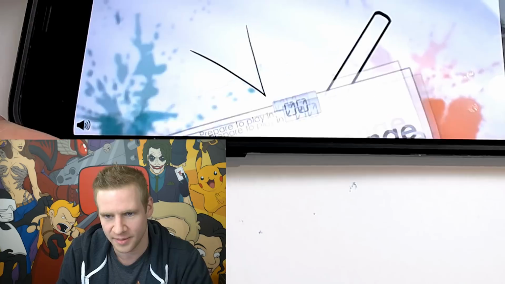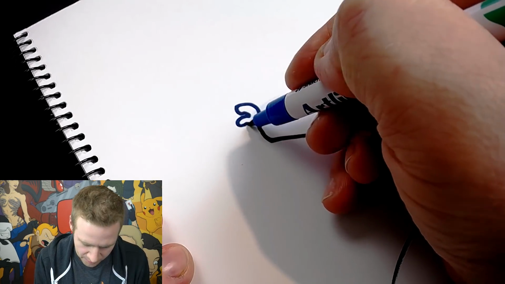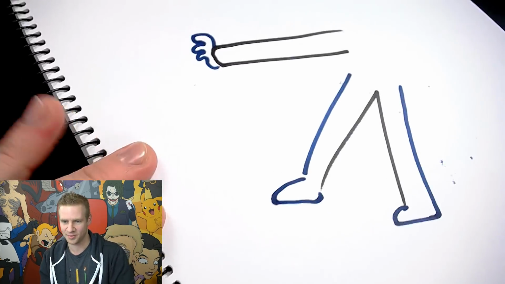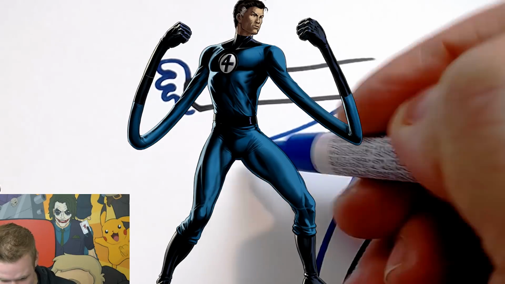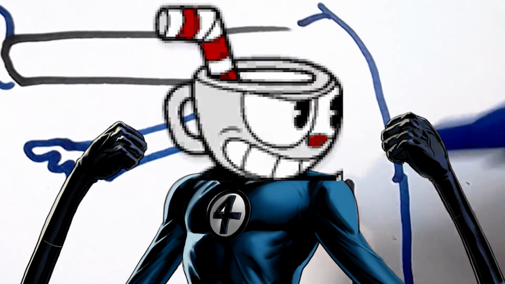Next scribble. Hit me! This one's gonna be better. Gonna do something good with this. This is clearly a hand reaching for something. And these are legs like this. So this is obviously a person with really bad proportions. Wait, it's Mr. Fantastic! Because he's reaching and he's got really long limbs. And noodly limbs. Like Cuphead, again.